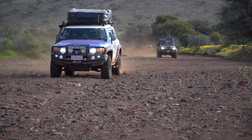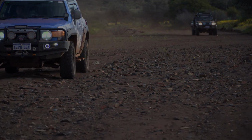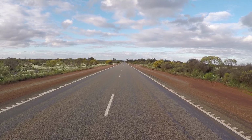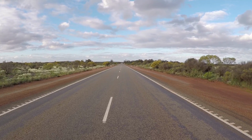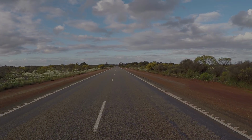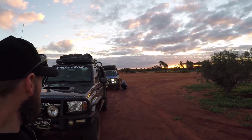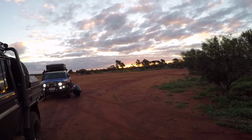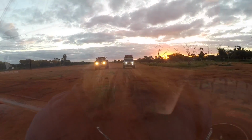It was getting late and it was time to hit the open road and head on to our next destination, which was quite far away. And I've been asked to keep the name of this place secret as we have exclusive access to it. Air down time again. I don't think we're going to beat the sun. Still about 15 k's off road till we get to our campsite.